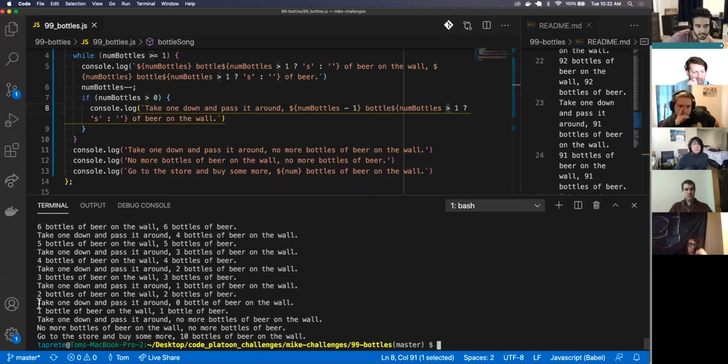Where's this one at? Take 1 down, pass it around. I think it's on line 8 where you have num bottles minus 1. Do I need that?